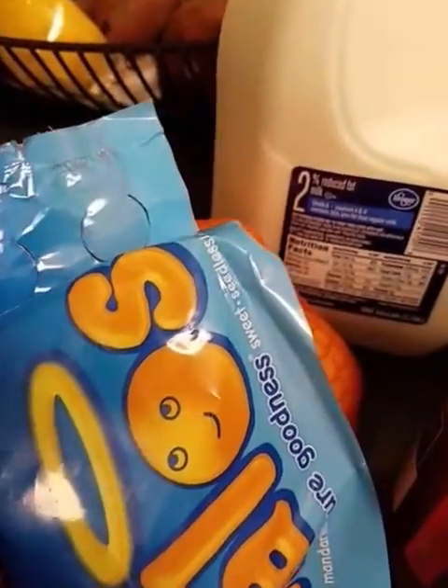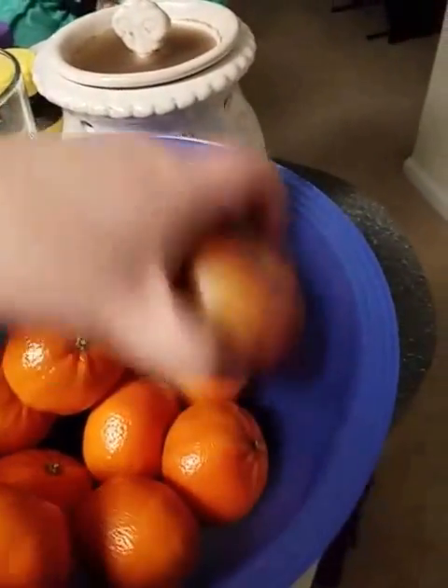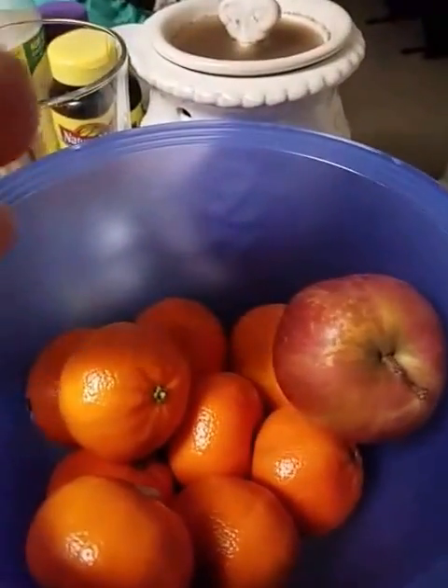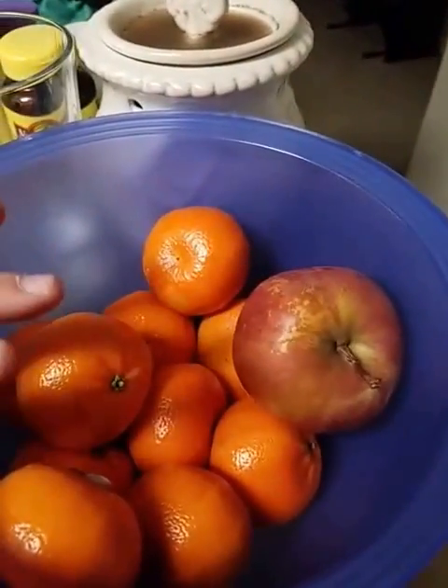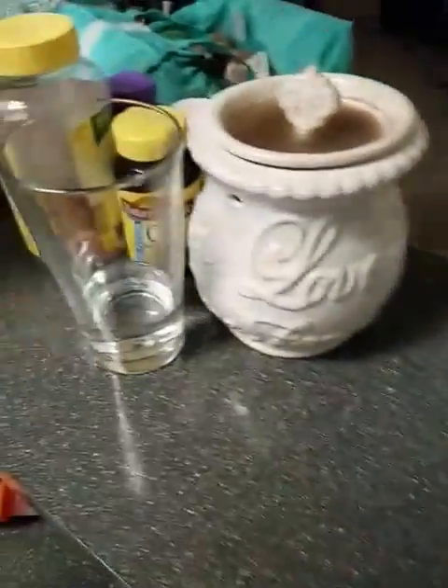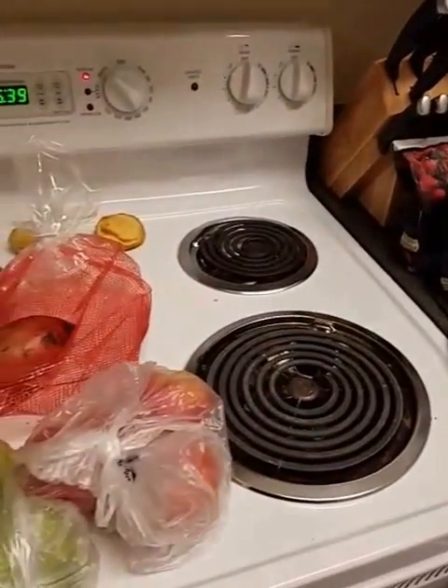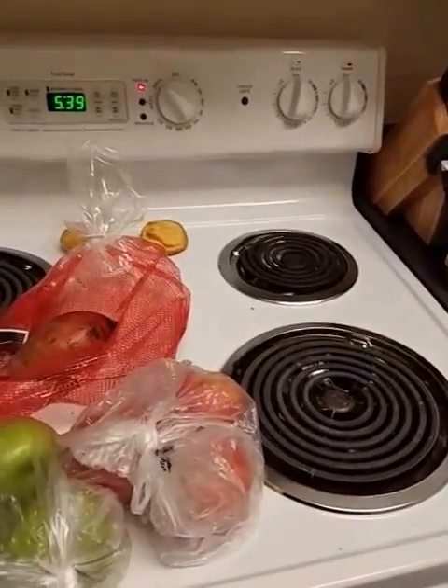The ones we have left over just were not that good — like, it was a bad batch of them. Some of them actually started to mold, so I think I'm just going to throw these out and start over. Those are Tupperware containers I'm using. So you guys see my haul. I'm so disappointed, especially if this is the first video that anybody's seen.